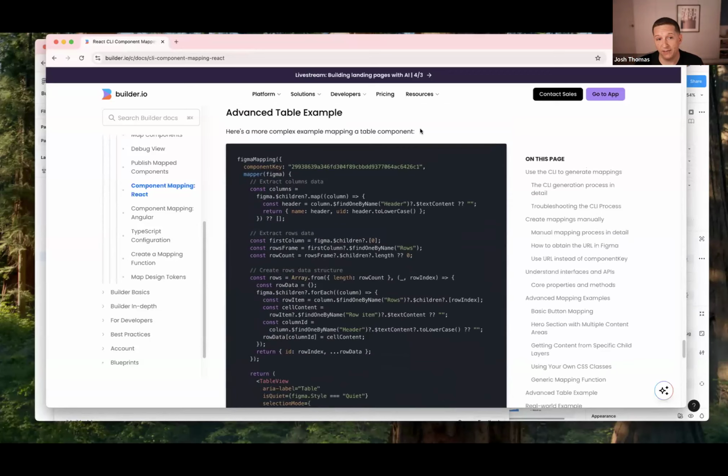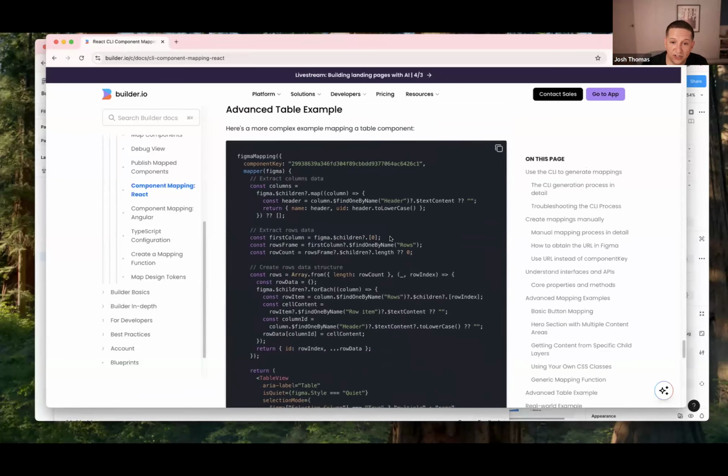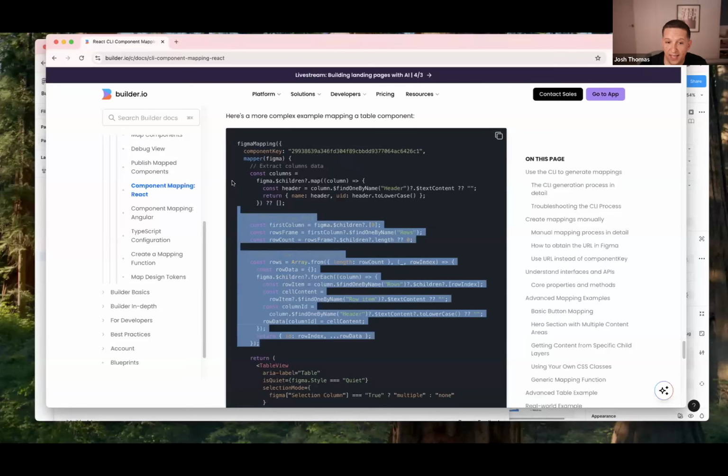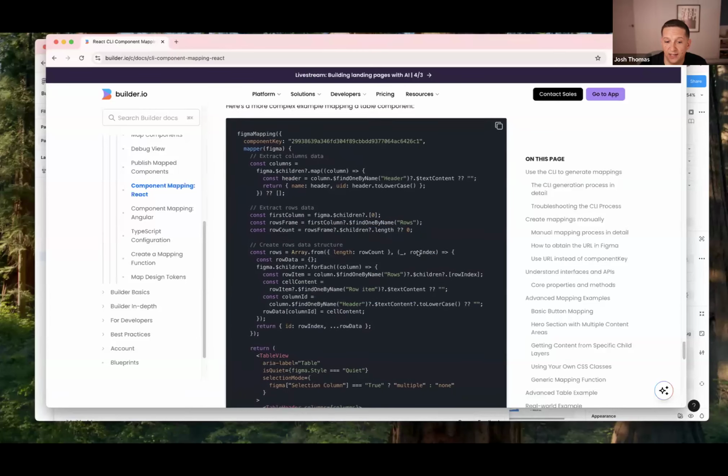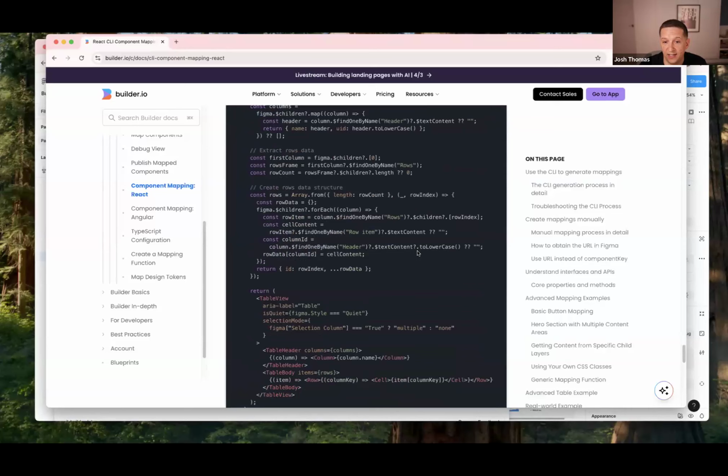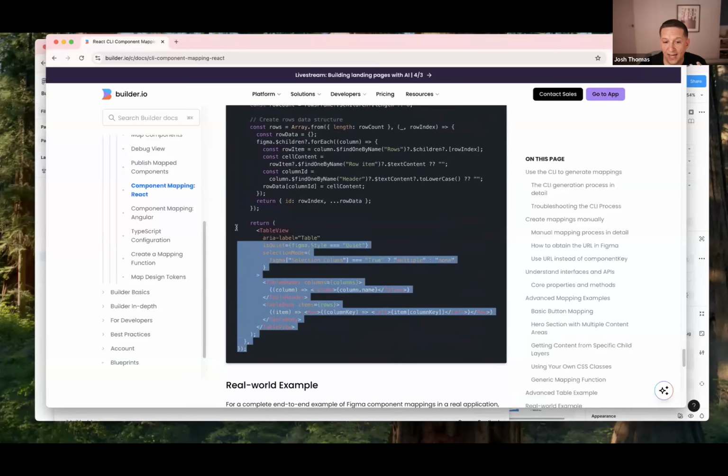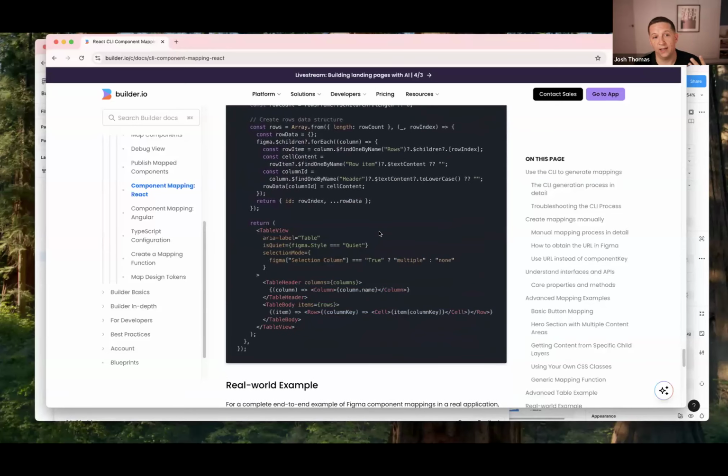There's quite a bit of information that needs to be known about a table. There's the table view, table columns, table rows, and how they're set up in Figma is different. So this was actually generated for me by the AI, which understood, based off of the design in Figma, what that needs to look like whenever it creates the resulting React code.